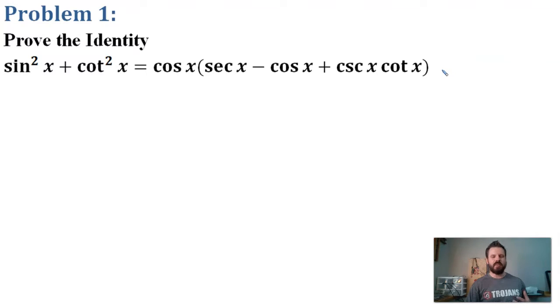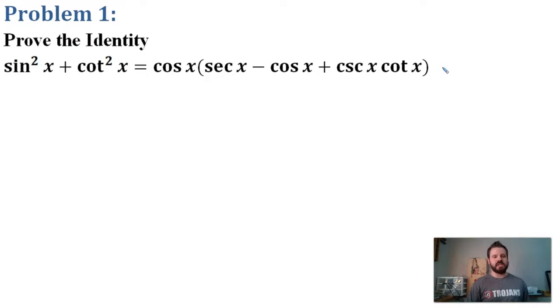And the way we can think about proving a trig identity is essentially I'm going to take one side of the identity, so a trig expression, and I'm going to simplify it down until I get the other side. So essentially what I'm doing here is I'm simplifying identities where I already know what the answer is going to be equal to. I already know what the end result is. Okay, I just have to prove it. I have to prove why it's true.